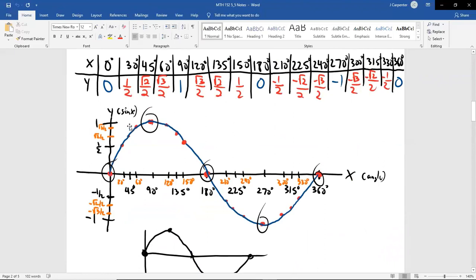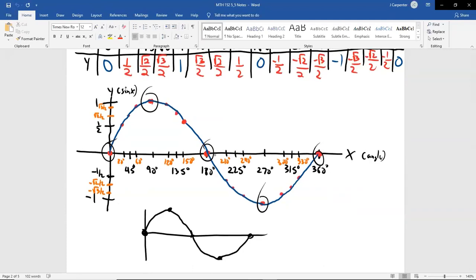And what I said is out of these 17 points, we're only going to focus on 5 of them. And those 5 are conveniently the quadrantals. What's convenient about them? Well, it makes it easy to divide this thing up in 90-degree intervals. It's also easy because the heights are 0, 1, or -1, not these randomly seeming irrational values of square root of 2 over 2, square root of 3 over 2, or the single rational value of half. So all we do is we take those 5 points, and that's how we're going to plot them.